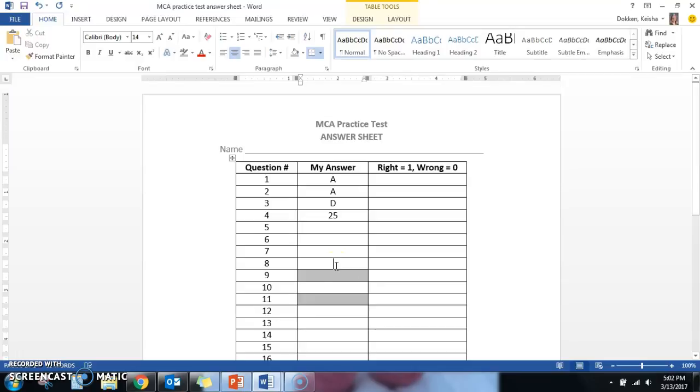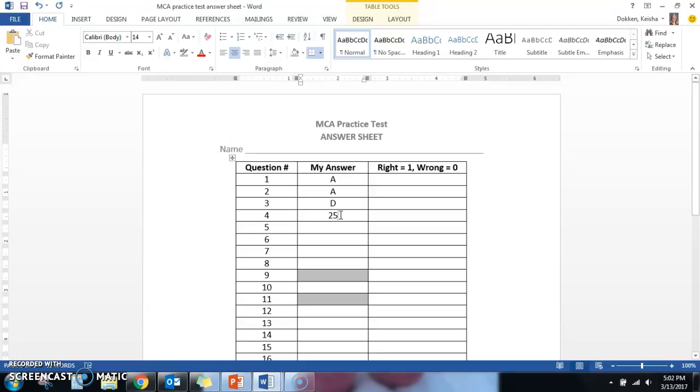If you get to a box like this right here, number 9 and number 11, that's shaded in, that means it isn't multiple choice or just a numeric answer. It's something where you have to make a picture or a graph, and you can't really record that on this paper. Okay, so you don't have to write anything in those shaded boxes. But other than that, I want you to actually write down what your answers are as you go.